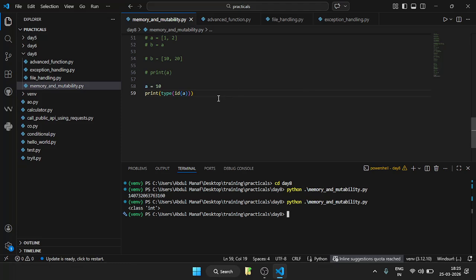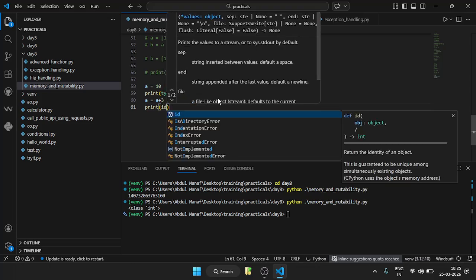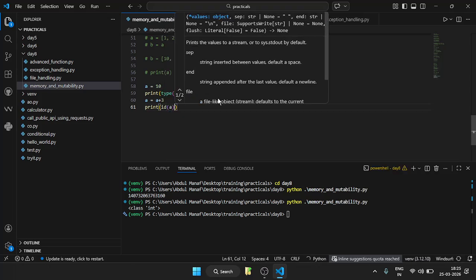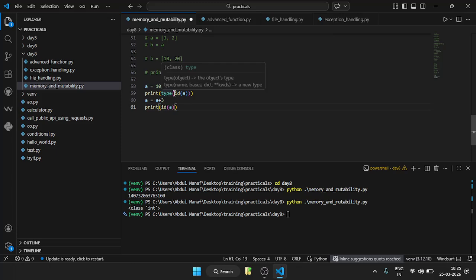I'll show you. If I do A equals to A plus 3 and print ID of A, according to him the ID should be the same, isn't it? Yes or no?